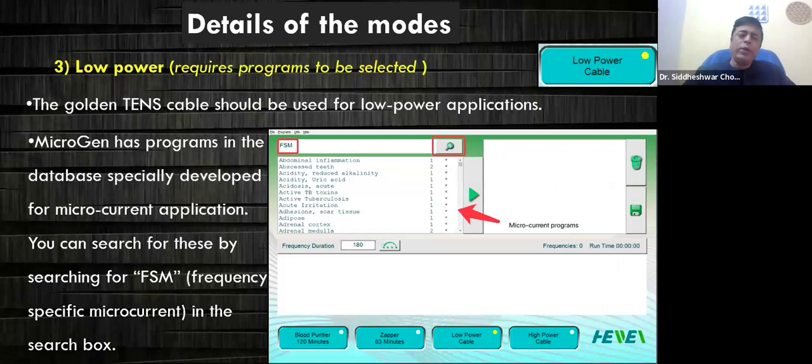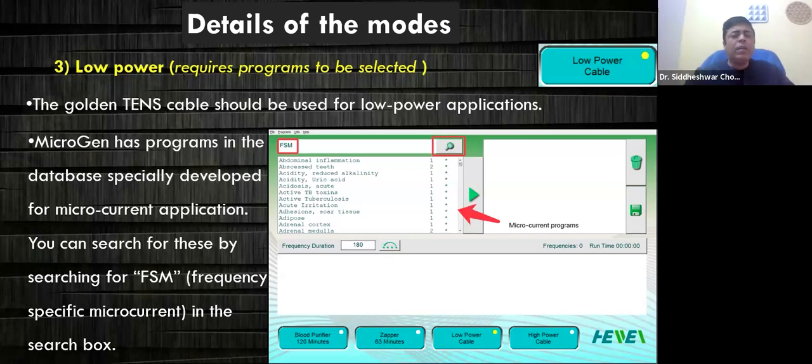Now, the previous two modes were the built-in modes, the pre-programmed modes, I should say. Now comes the real playful ability of MicroGen, wherein you can supply your own frequencies, your own custom programs. You can add your own frequencies to the MicroGen, and then you can get the therapy at your ease, at your comfort.